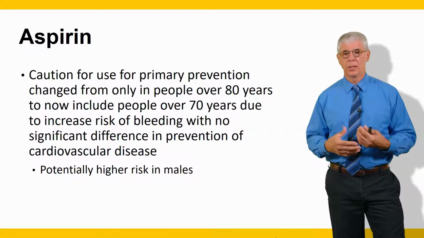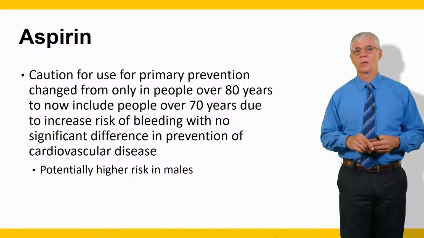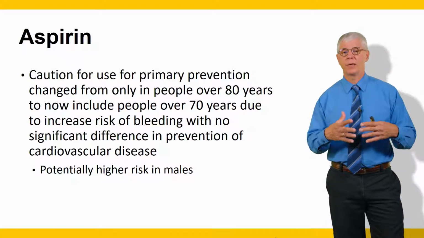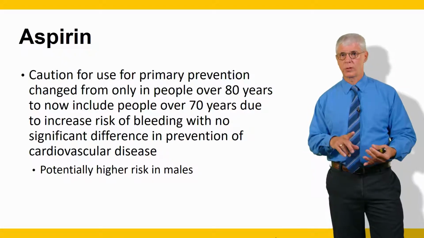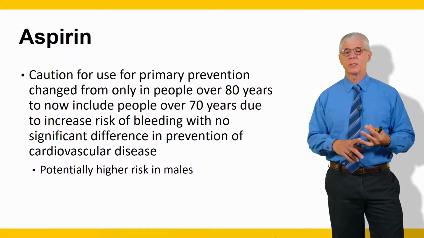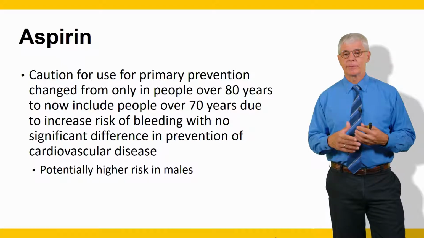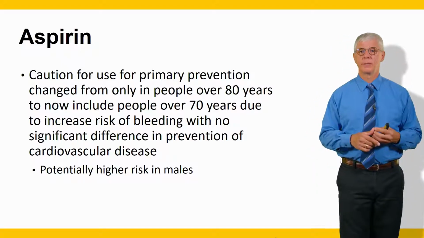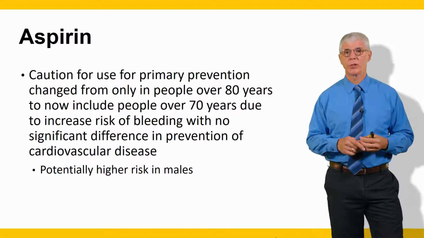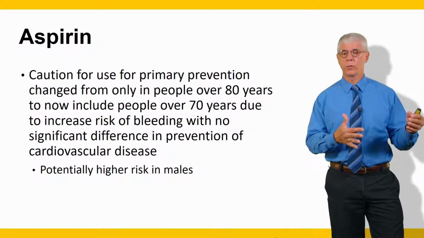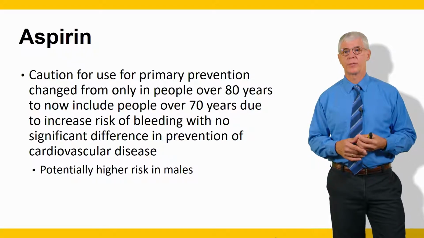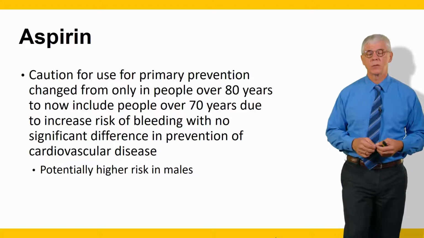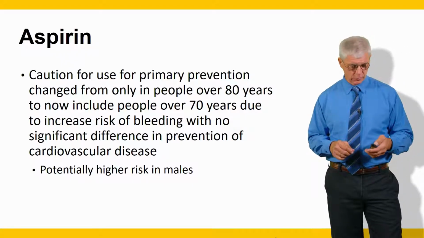They don't have any angina. They haven't had stents placed, all of those things for which aspirin is a highly effective treatment. I'm talking about people that have none of that, where we're just trying to prevent that first heart attack or stroke. And the guidelines are pretty clear now that for people, especially older adults, the risk of aspirin is not worth the benefit for that primary prevention. The Beers criteria had this before for people over 80, but now it includes people over 70 for this primary prevention, because of that increased risk of bleeding with no significant reduction in the incidence of cardiovascular disease.